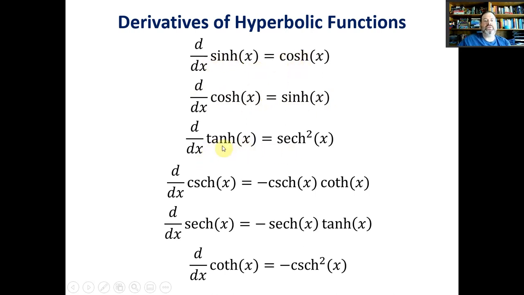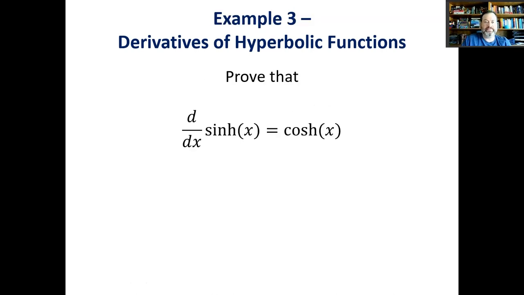And this one, the derivative here, you still get hyperbolic secant squared. But the derivative of this is negative secant tangent. So it's a lot of the same stuff. So if you looked at a list of trig functions and a list of hyperbolic functions, a lot of similarities, but not the same.